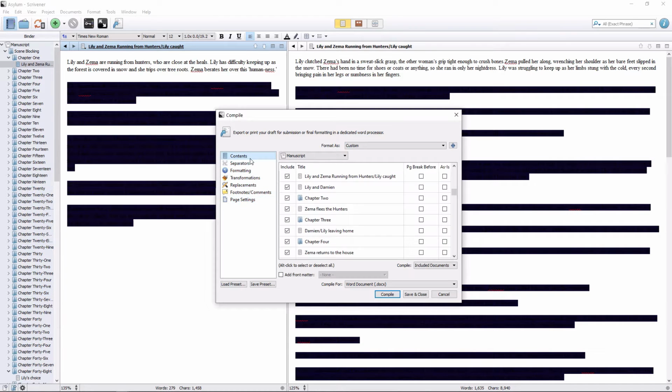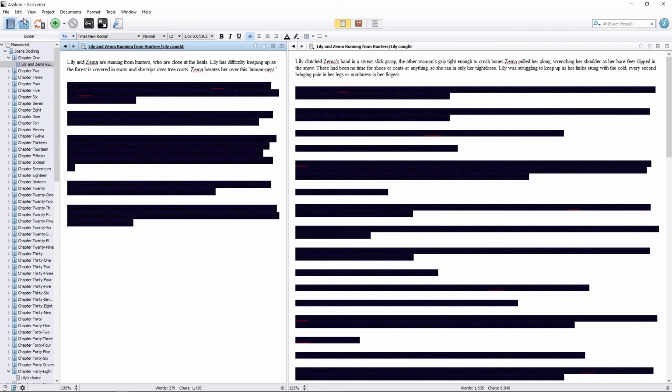And then you have all your different options as for how you're going to compile it. You can do it so that you can print it. You can do it so that you can just preview what it looks like. PDFs, rich text format, plain text, Word documents, open documents, web pages, Final Draft, and even Mobi files and EPUB files, which I have not tried, so I will not speak to how well that formats. So you have those options.